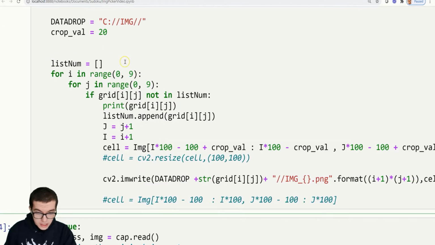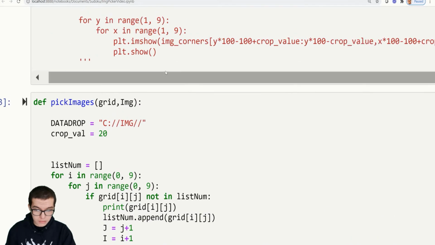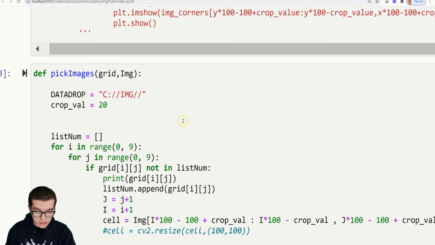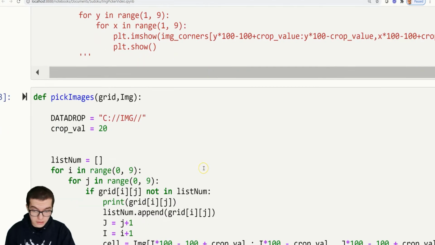So we got an array, list num, which is the list of 10 numbers. Then we got this two-dimensional loop, like the one we did last time. I will explain in detail why we have 1 to 9 here and 0 to 9 there.